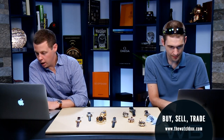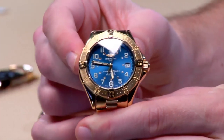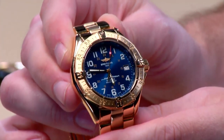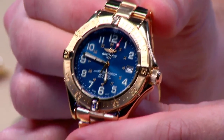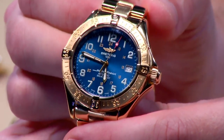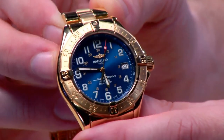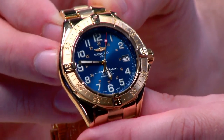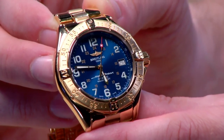Moving to the table — the strangest watch here, even considering the IWC Da Vinci, is a full precious metal Breitling Super Ocean from the 1990s. This was Breitling under the Schneider family in its prime. The 90s were great for Breitling across every model line — Chronomat, SuperOcean, Montbrillant, and Navitimer. Breitling was the luxury watch brand of that era. This was one of the richest offerings — a dive watch on a full gold bracelet — a bit ridiculous, and not quite the Submariner. Someone would really have to love it to purchase at retail, when the price could have come close to buying a Ducati 996.